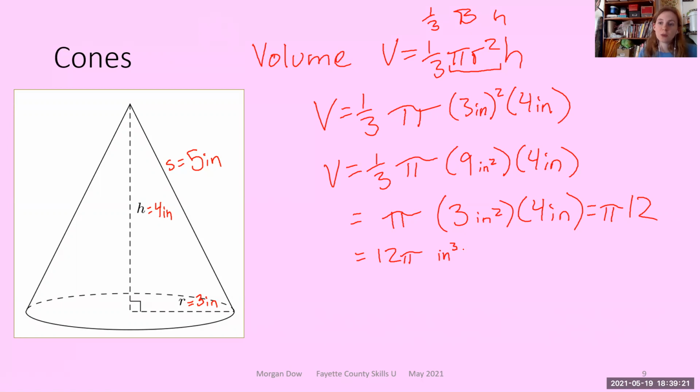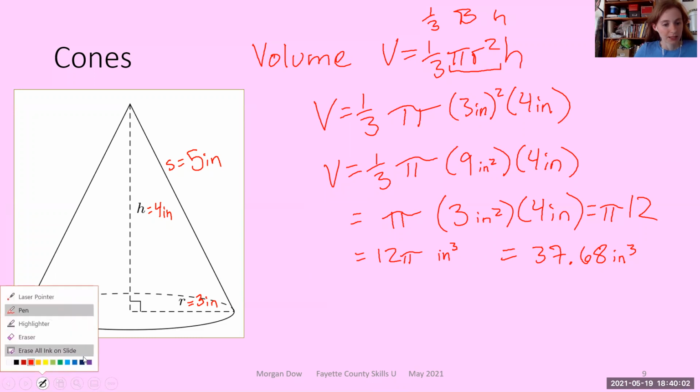So again, this is something that you might see show up on the first part of the GED math test where you are not using your calculator. But let's say this is in the second part and we do actually want to get a more precise answer. We could go ahead and multiply. So 12 times 3.14, that would give us 37.68 cubic inches. So just a little example of different types of ways that these questions could be asked on the test.